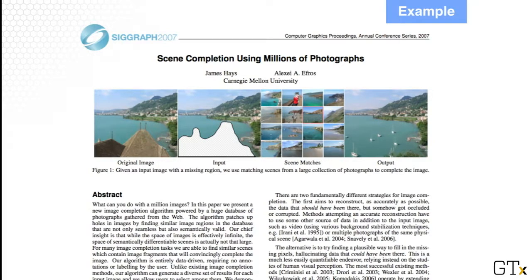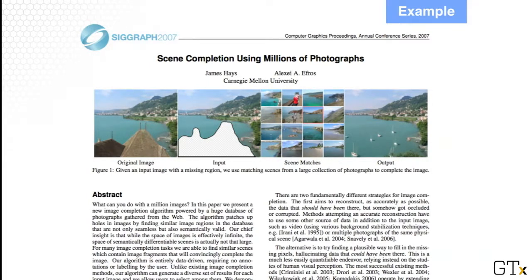From the left, in the beginning, we start with the original image. In the second image, there's a portion of the image we want to remove. In the third one, we are using a lot of images, looking at a lot of images, and then we do what we call scene matches. Using those images, we then fill in the part that we want to remove from our original image. The fourth one, to the right, is the output. Just looking at this series of images, you can already get a very good idea about what this paper is about. This is what I call a very good and effective crown jewel image.